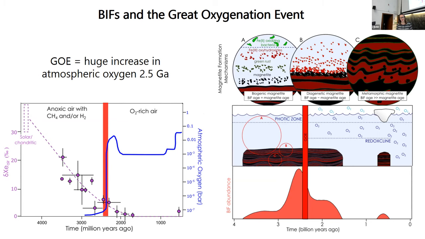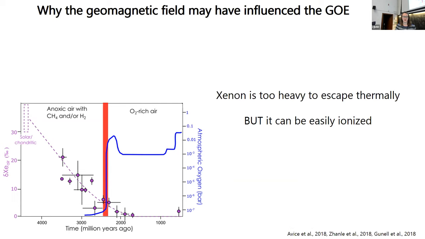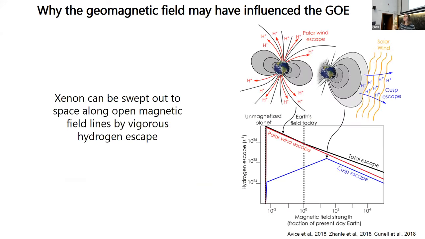So some geochemistry - it's taken me a long time to get my head around what this means. This has been a really big problem for people who care about atmospheres and how chemical elements escape, because xenon is very heavy. Things like krypton are lighter than xenon - krypton hasn't escaped but xenon has. The only difference between them is that xenon is easily ionized - you can easily make xenon charged. And that's interesting because if you make it charged, it becomes sensitive to magnetic field lines. There is a growing consensus that the way to get rid of your xenon is to basically drag it out along the magnetic field lines along with hydrogen. And of course, if you remove lots of hydrogen, that has the effect of oxidizing the atmosphere - rather than having an increase in oxygen, you have a decrease in hydrogen. That can then explain both the xenon record and the oxygen record in our atmosphere through time.